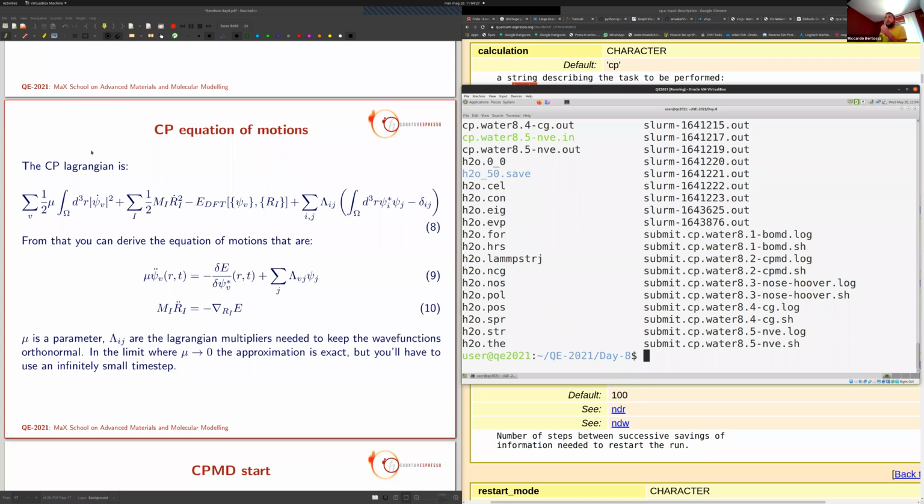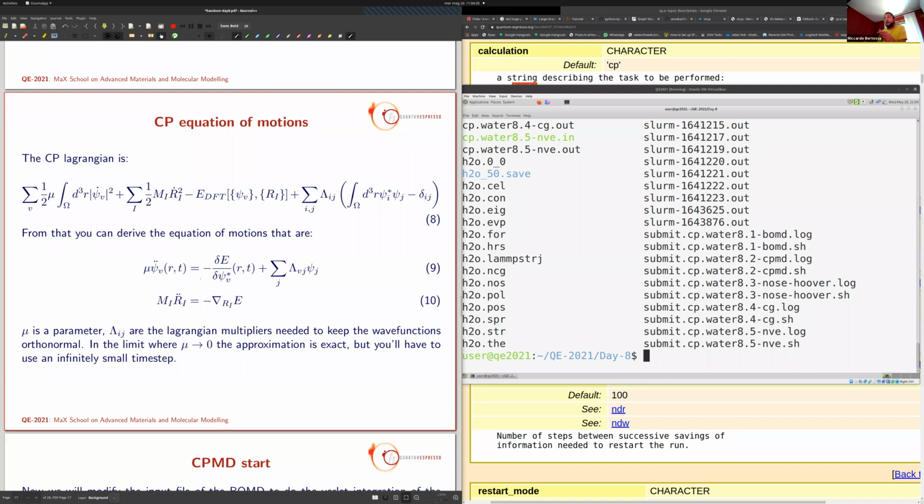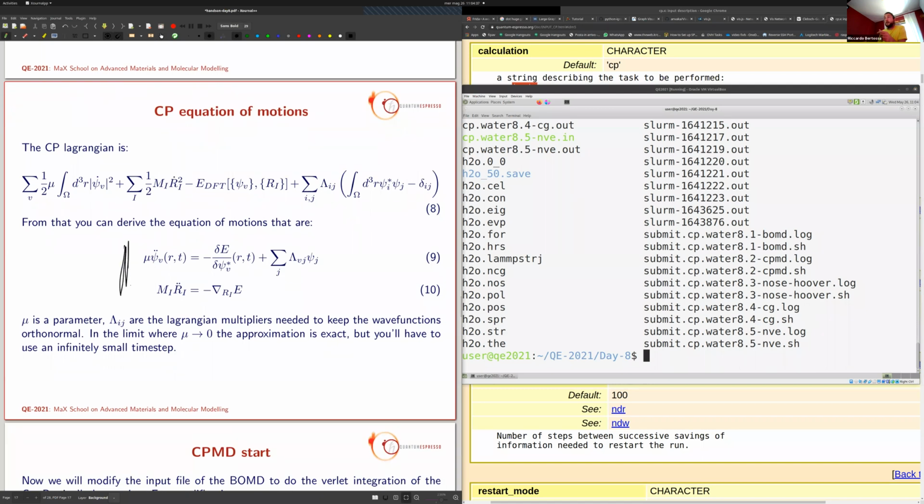In particular, this is the Lagrangian of the Car-Parrinello method. The important point is that these are the equations that we need to integrate with the Verlet algorithm.